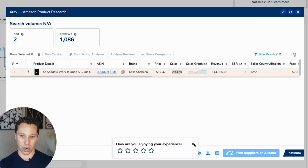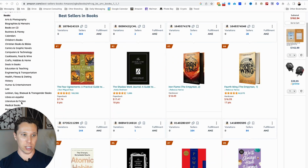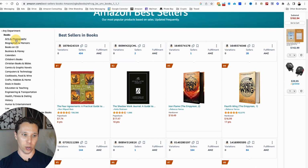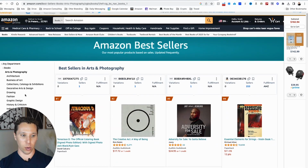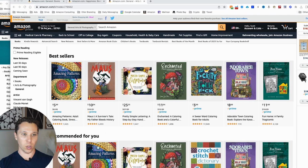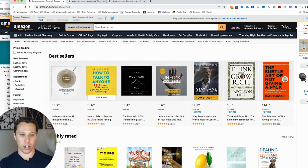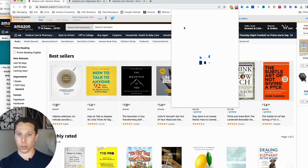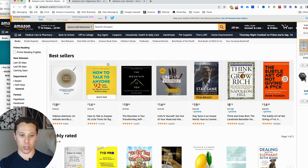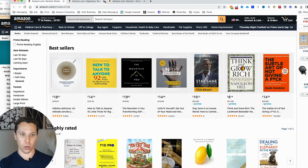So we're going to do a little bit more research on different categories here and see if we can find a category that's a little bit more affordable to go after. Okay, so as we kind of go through this, there's a whole list of categories here, and we'll see that each category has a subcategory. Ideally, ranking for a subcategory would be easier than a main category. But we'll keep searching here. So I pulled up a couple other categories, and you can see them right here. You can select through them in that area, and we're just gonna look at, here's other bestsellers. So again, you're gonna look, I'm not sure if Helium 10 will work on this page. It will not, it only works for keywords, but you're gonna look for a book that doesn't require quite as much competition.